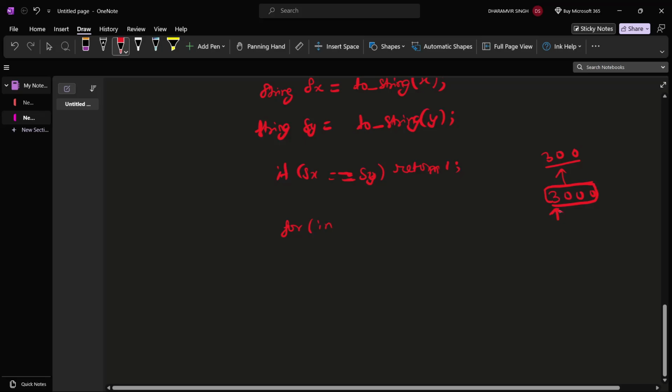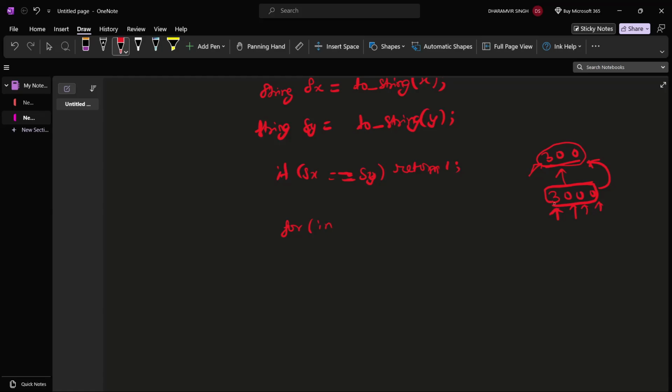First we pick the first element, then swap it with all elements and check the condition every time, whether it is equal to the second string. If it's valid, then we return 1.